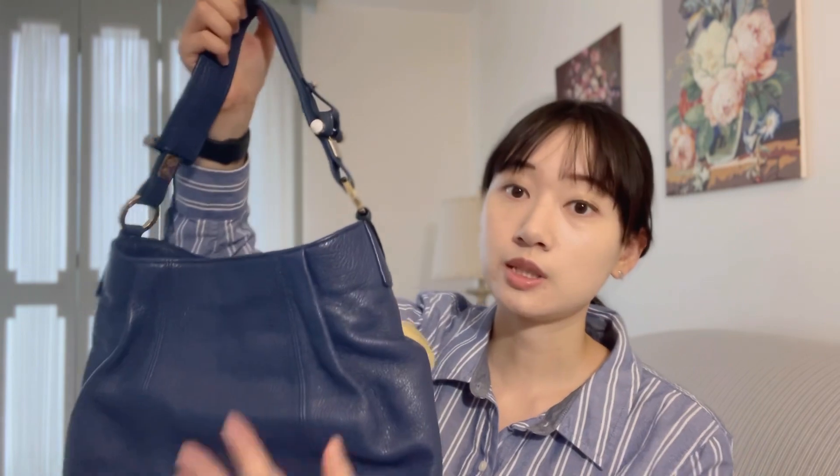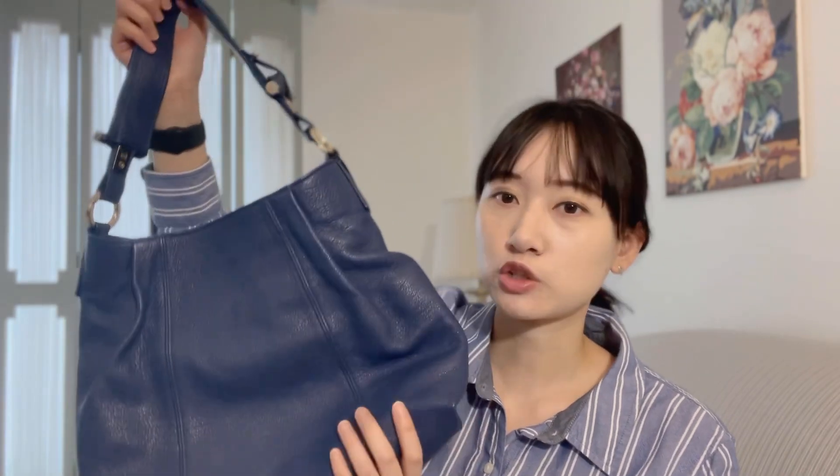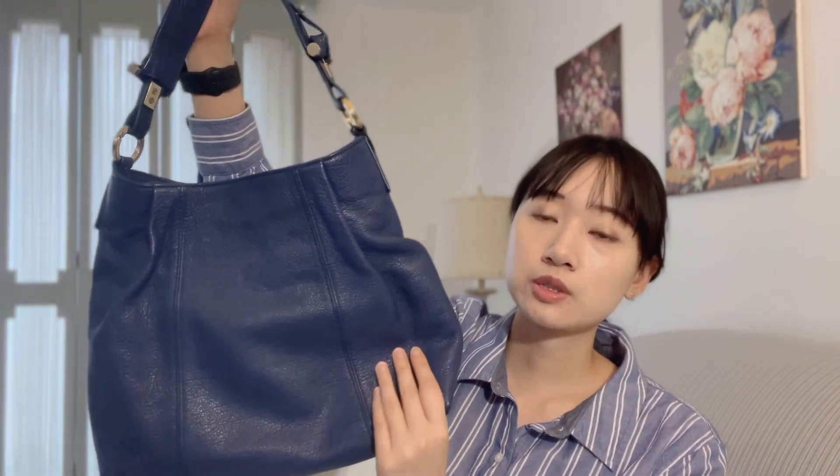The style is called Hera Mini, and it is a shoulder bag. The color is navy blue, depending on the lighting — today is a cloudy day and I'm filming indoors, so the lighting makes it look much more navy. In direct sunlight or bright lighting, the color will look slightly lighter. It's a simple design with just one shoulder strap. You can add a crossbody strap if you'd like.